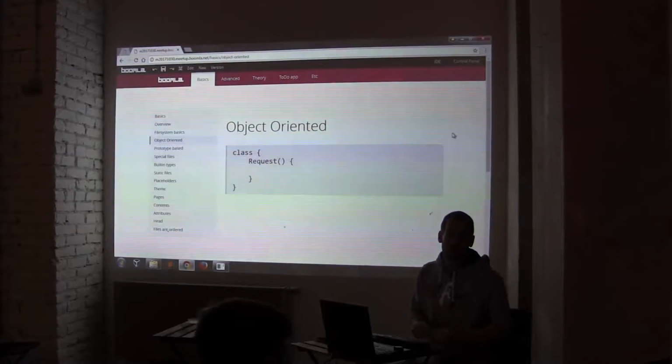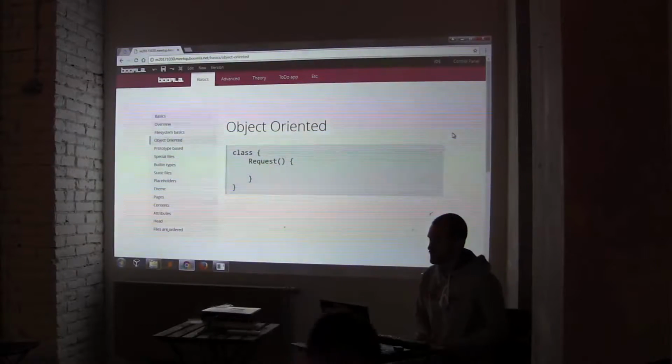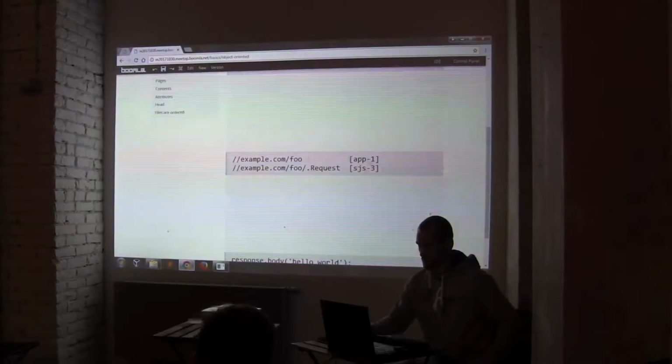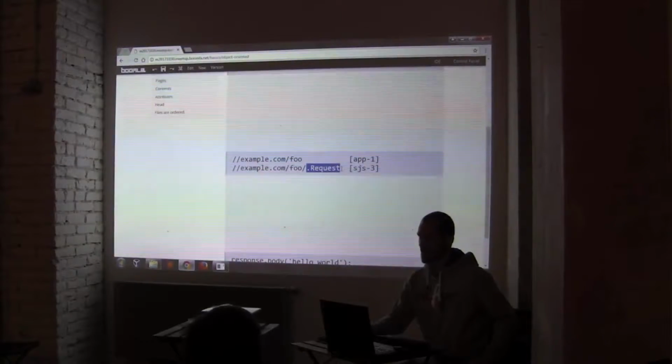You mean assigns like a class that can behave in some sort of way? Yeah, exactly. So Boomla is object-oriented. Just like in object-oriented programming, you could have a class and you would have various methods defined on that class. Similarly, in Boomla, you would create a file that would be a class or an application by setting its type to app1. And the methods would be stored in child files.